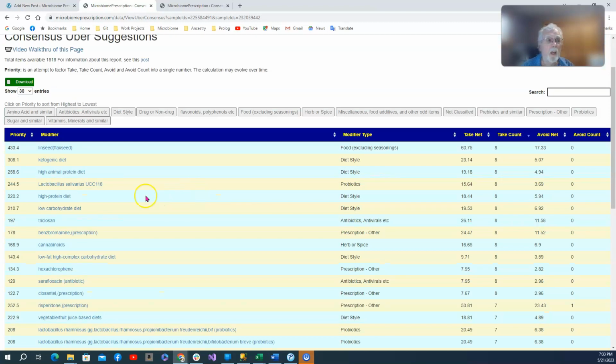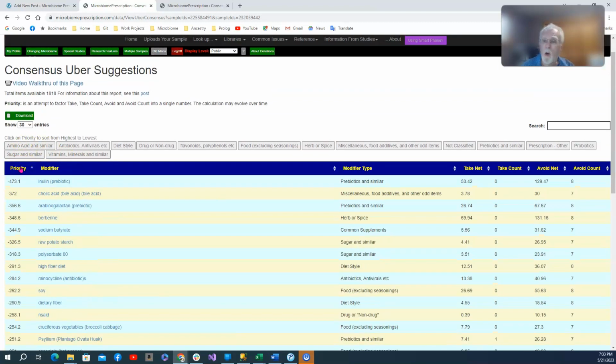And if you go to the very bottom, we have a bunch of items which are in agreement, which we should avoid. And you notice here we have 8 and here we have 7, which means that in one of the set of suggestions there was no opinion suggested for cholic acid, since it only shows up on 7 of the 8 suggestions. The last one has no opinion on it, a bunch more here. So the 8 and 7s are good.